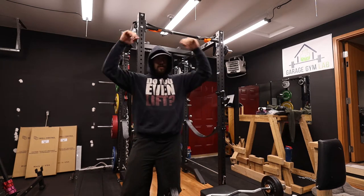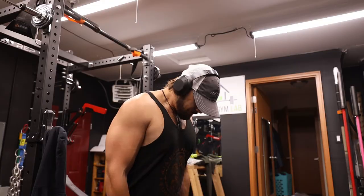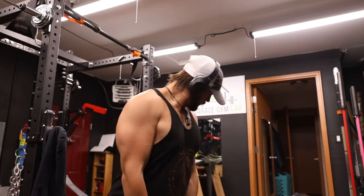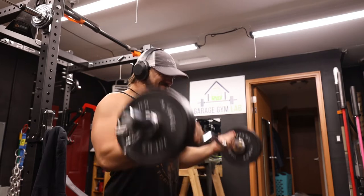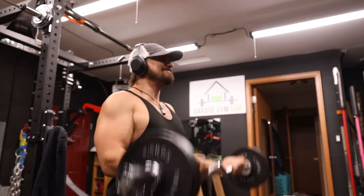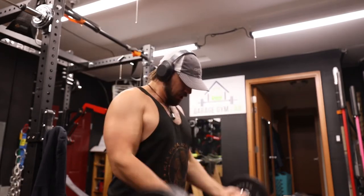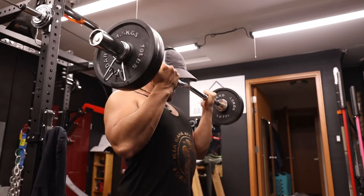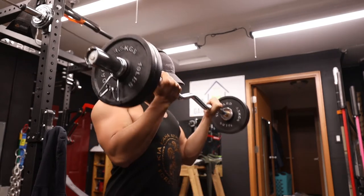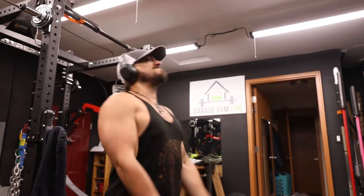Moving into the actual workout, we're starting off with some easy bar curls. With this, we're going to be doing a couple of different intensity techniques. First off, FST-7, meaning 7 sets of around 10 to 12 reps per set, keeping the rest period between sets approximately 30 to 45 seconds. On top of that, we're going to be doing a few other things here.